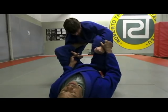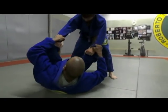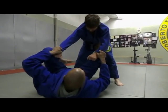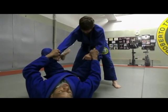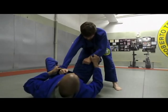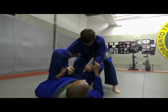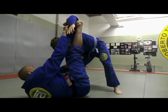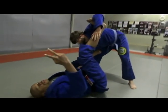And what do I do on the other side? So start again, so here, control, okay? If you just want to do that, maybe you're not going to be able to do it. So you extend your leg, kick this leg and break his grip. Now you trap his arm. Keep your foot on his armpit. All right? On the other side, you go spider. All right? Here. Okay? So you're going to do the same sweep, but two different ways.